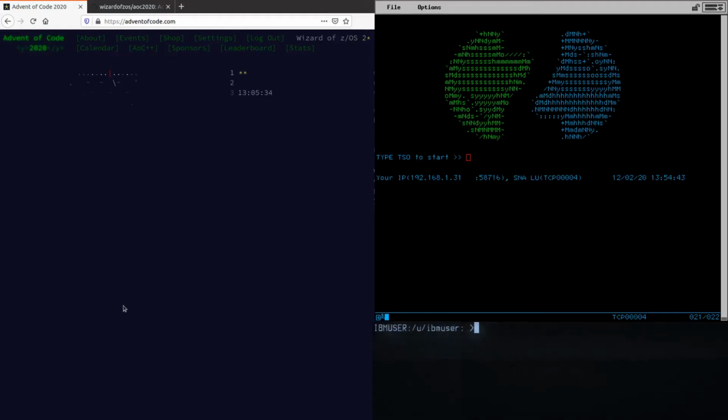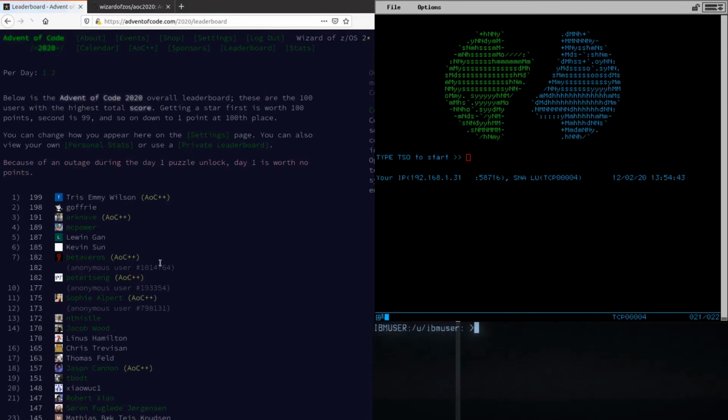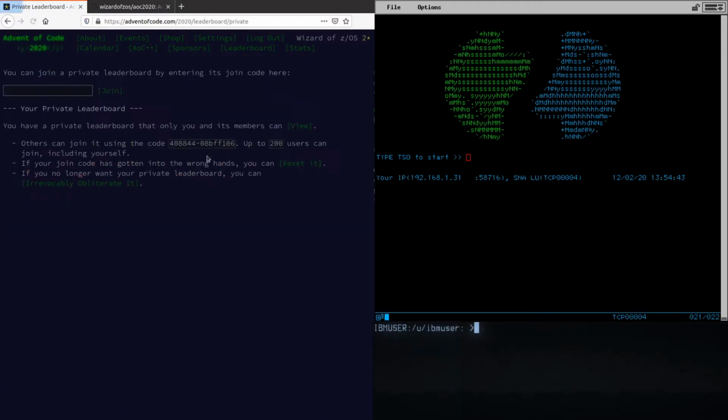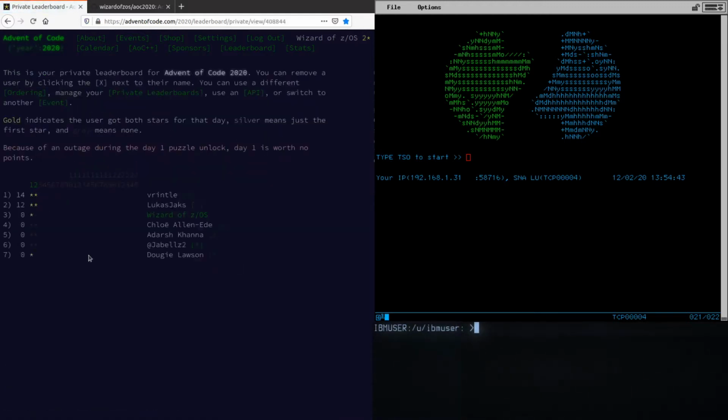Okay, so Advent of Code Day 2. Finally we're getting around to this. Maybe have a quick peek at the leaderboard, where we have no chance of getting in because I start too late, but let's peek at our private leaderboard here. Ooh, Lucas, you're beating me. I'm going to have to start writing some code for Day 2.